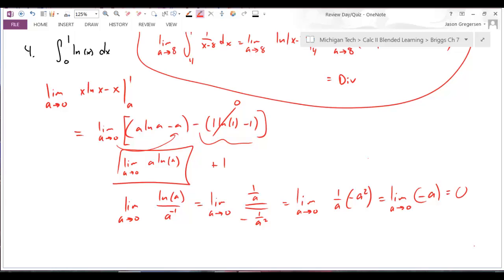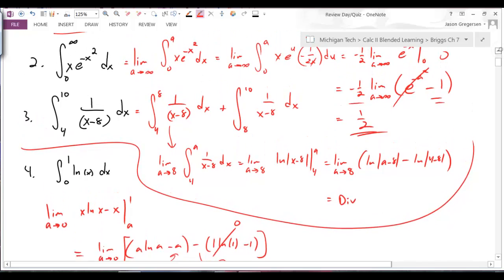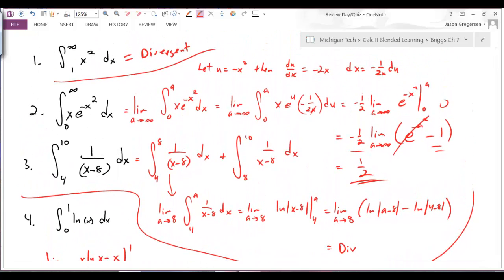Yep? Is there a pattern that would be wise for us to look for here in the first term? Because for two of these examples, or I don't know how many of these examples, as you take the limit of the term with the a in it, it goes to 0. So do we almost always want that term to go to 0? We always want that term to go to 0? Right. Not necessarily. I'm sure we can find other examples where the limit of that term is going to be 2 or 4 or some finite number.